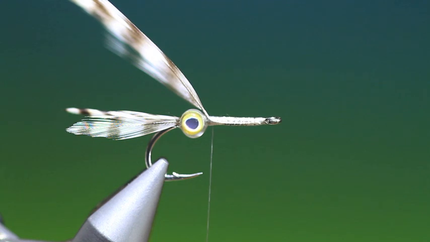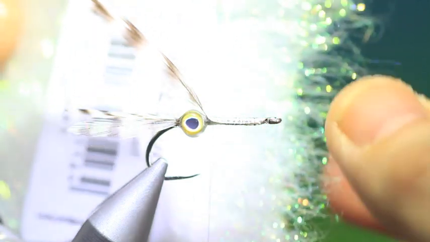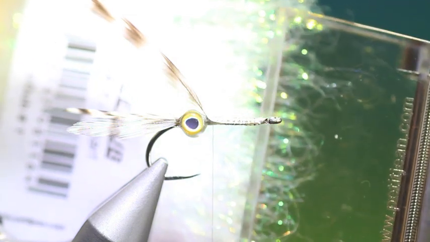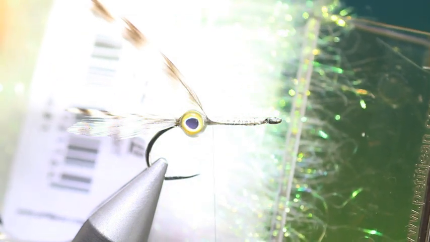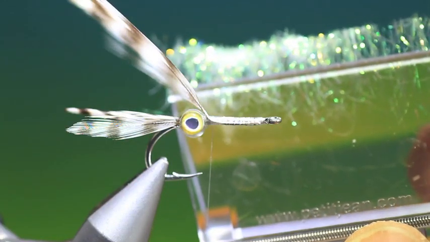We go back. Then we need to unwind our thread. And while that's doing its thing I'll show you my other little trick here. I need some flash now, some ice dubbing in a clip. And the way I do this is I just pull it out of the bag like this, and then I place my clip on, and then I trim that off. So that's what we get.